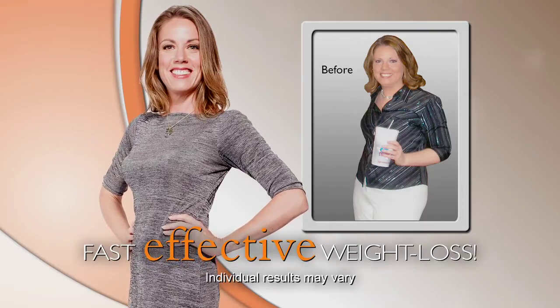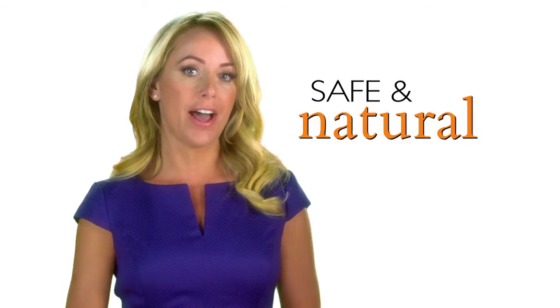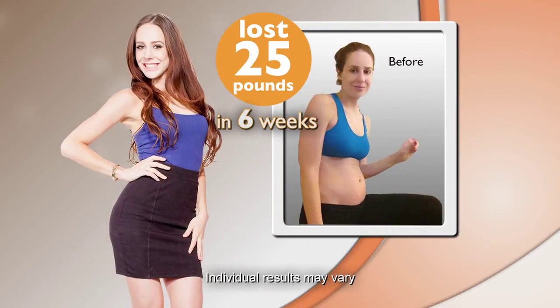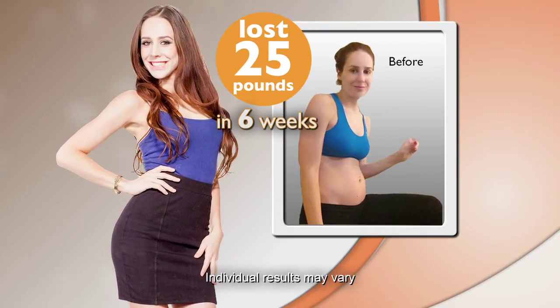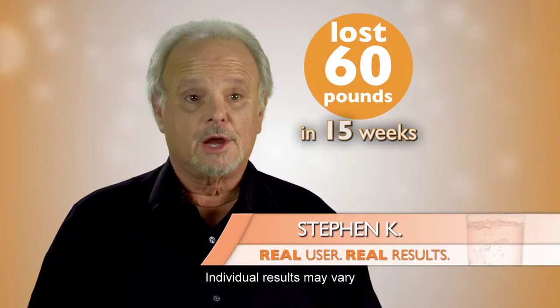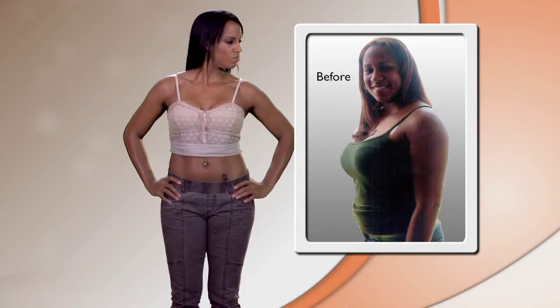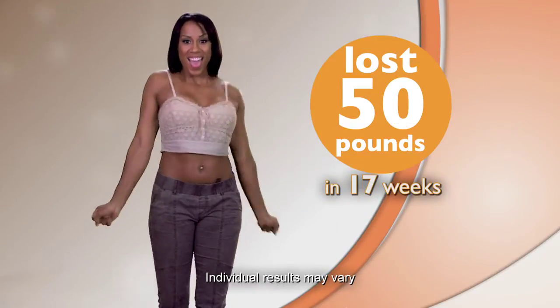One of the great things about Slim Sip — you see results right away and it's definitely become part of my life. With Slim Sip, you'll start seeing the weight drop off safe and fast. The freedom I feel from not being heavy, thanks to Slim Sip, is something I will forever be grateful for. I actually weighed 225 pounds. Now I weigh 165 pounds, so I've lost 60 pounds. Slim Sip changed my life. I'm 50 pounds lighter, thanks to Slim Sip. I'm never going back to that and I hope to drop another 20 pounds — why not, let's go for it.